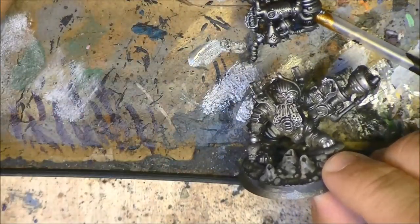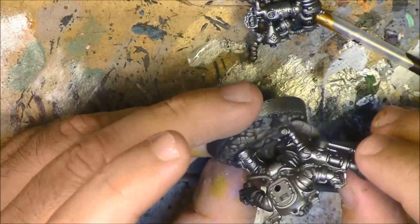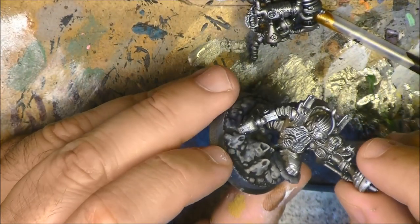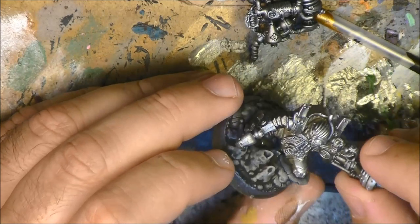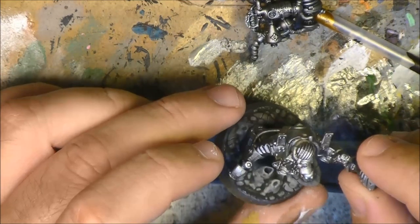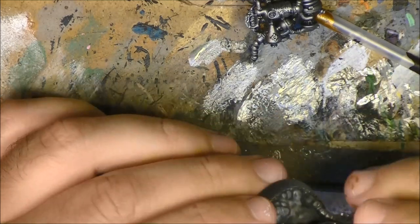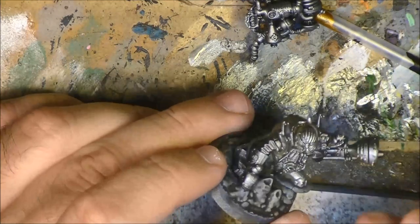I don't explain the base in that case. It's just dry brushes of grays and aqua colors, basically, and then a wash of aqua clear shade, just to give this rocky look, okay? I will do some other effects, but it's not important for what I want to explain here. So I will focus on the miniature.